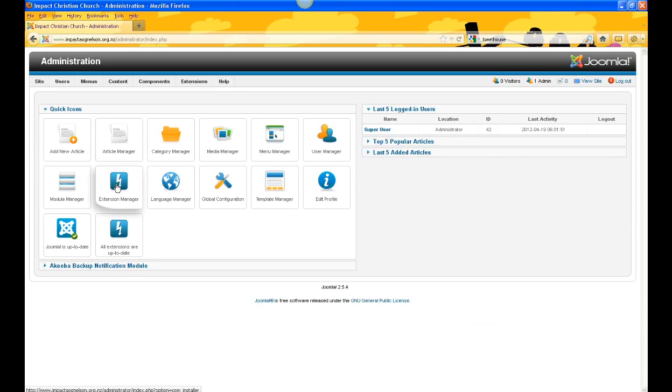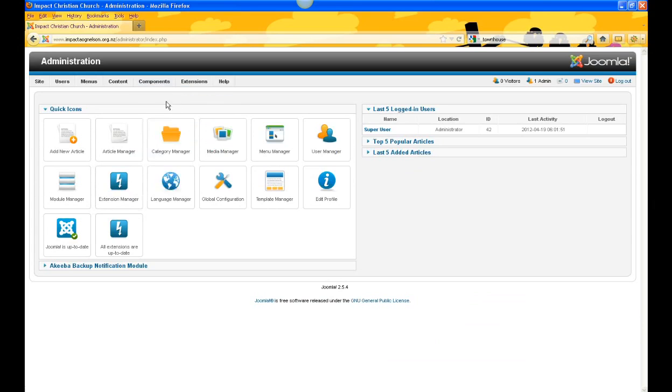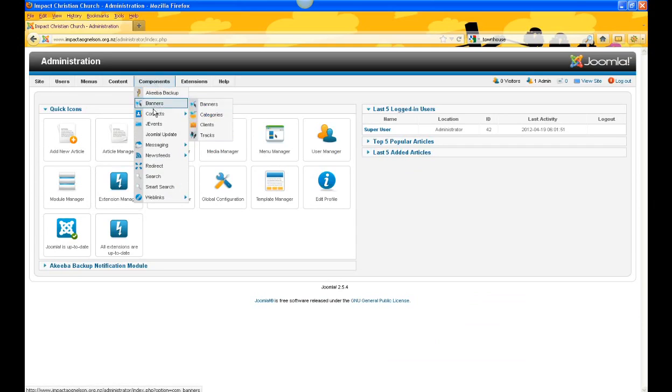The second type of extension is a component. Components are typically much more complex pieces of code. They'll usually store information in the database of the site. There'll be things like shopping carts, contact forms. Here we have a backup software, banner management. That's a built-in one that allows you to put advertising banners on the sites and control when and where they're displayed.